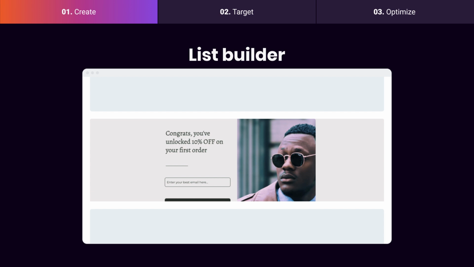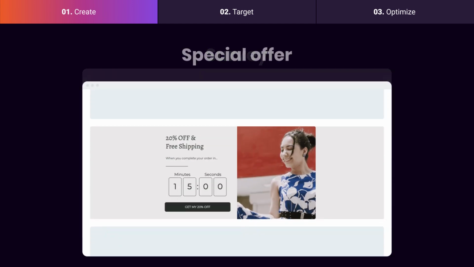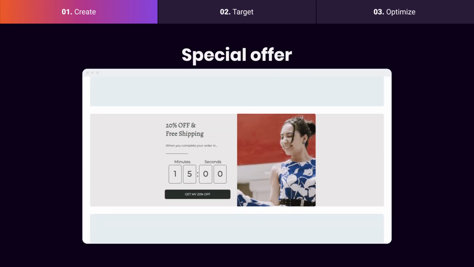Now, let's have a look at 3 ways you could use embedded content if you need some inspiration. Instead of list building pop-ups, embed your list building forms into your website and make it an integral part of it to make sure you're not disturbing visitors while browsing. Embed surveys to learn more about your visitors and collect customer data. Learn about their product preferences or get feedback on their shopping experience. Promote special offers, offer a discount code, or recommend relevant products to turn cold leads into hot ones.